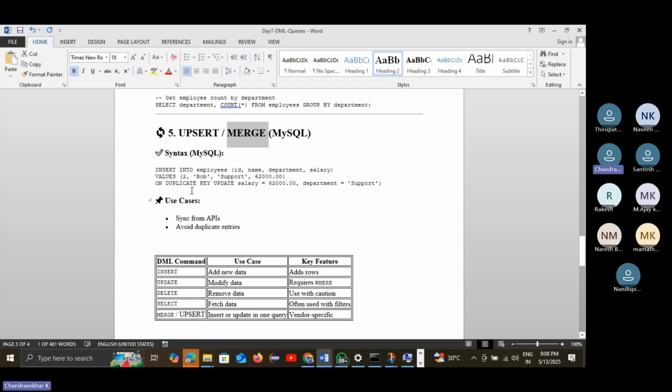Okay, so this is kind of a duplicate. When I say insert, if ID 2 is already there, it won't insert. If it is not there, it will insert.